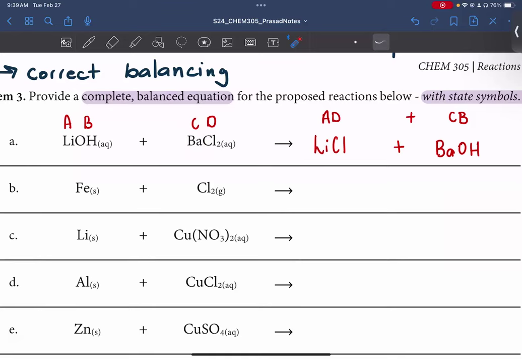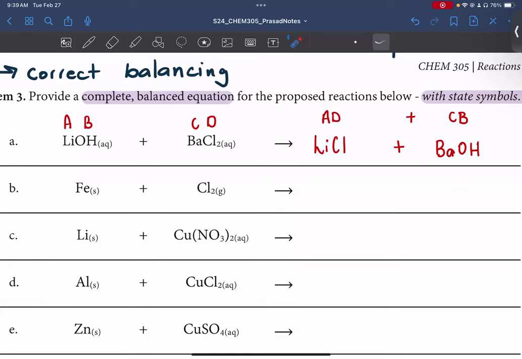Now that we've predicted the products with some amount of confidence, we can make sure that the numbers are balanced, meaning are these the correct formulae? Looking at the first one, lithium and chloride, lithium is in group 1, therefore it forms plus 1. Chlorine is in group 7, so it forms Cl minus. As is, this is fine. Crisscross still leads you to 1-1. I have accidentally made the correct product. That's good.